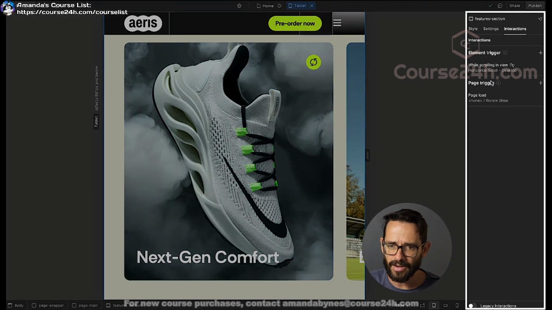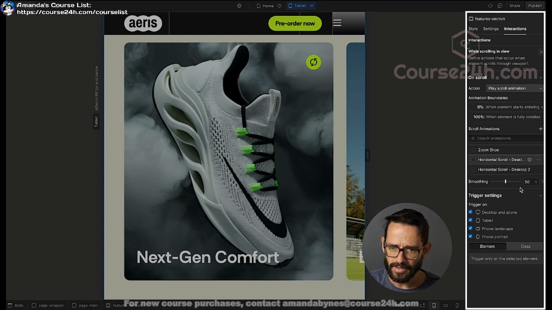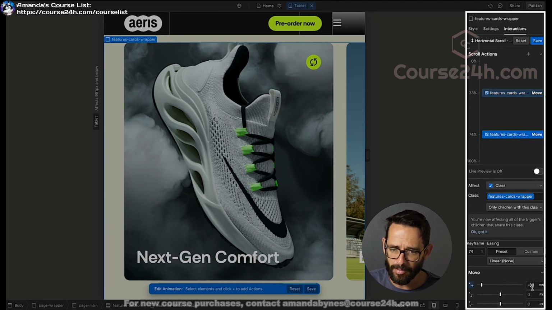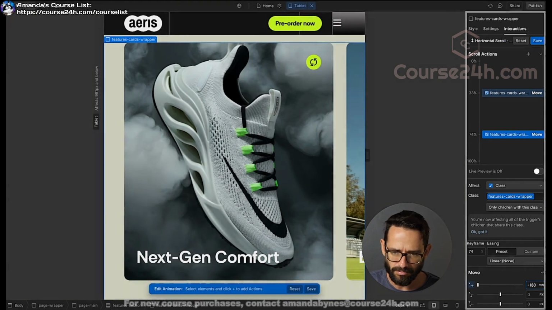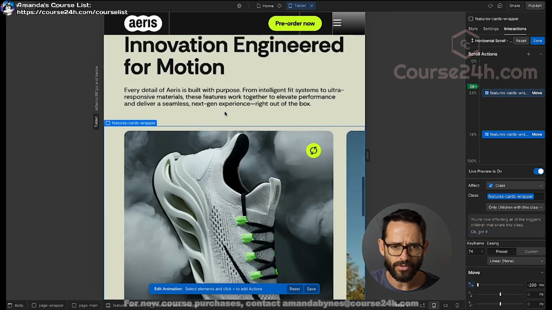Let's actually create another while-scrolling-in-view animation. Let's duplicate this and call this horizontal scroll. We're going to call this mobile, although we're going to use this for tablet as well. And here, we're just going to change the end from -83, which is basically just 1 card, to something bigger. Let's try to think. I don't know. I'm just going to try to wing it right now, and maybe 200. Preview this and see if this works.